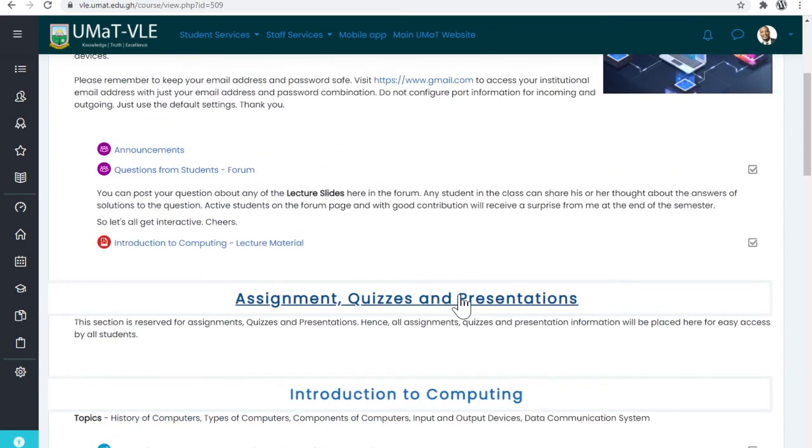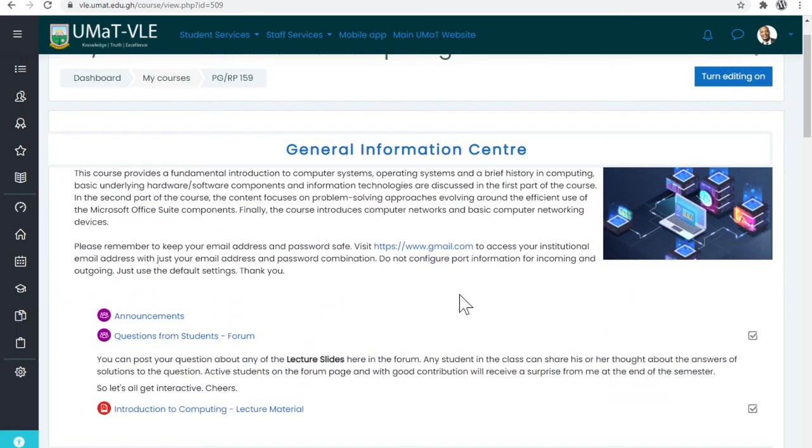Windows 10. Next week, we will continue with the practical session. I spoke to one of your class reps that I really would want to teach you how to develop a website. So let us try to do things as quickly as possible. When we are done, I'll use a lecture or two to teach you how to develop a website.